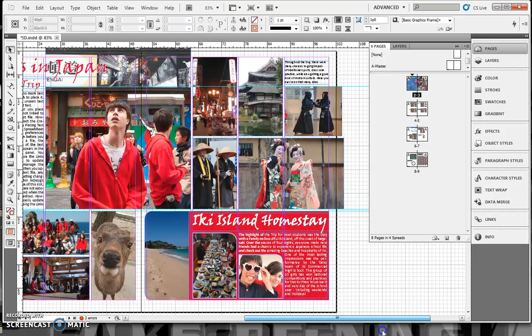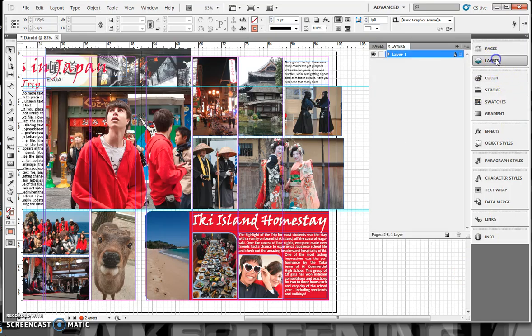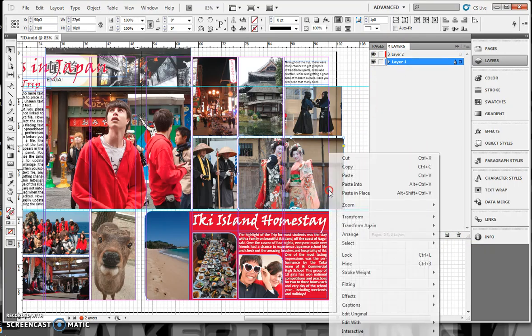I'm going to go back to my page because I want to show you one last tool that's very handy for editors, and that is InDesign is able to create automatic captions based on metadata of photos, which means you could do this in proofing with a couple of clicks. So first, what I'm going to do is go into my layers and add one extra layer. So it's called layer 2, and I'm going to go to one photo, right click, go into captions and say caption setup.